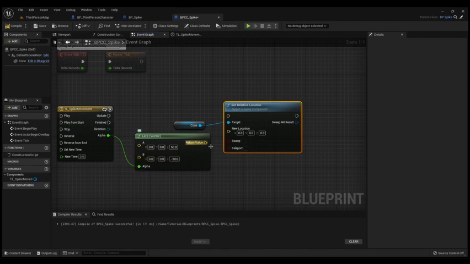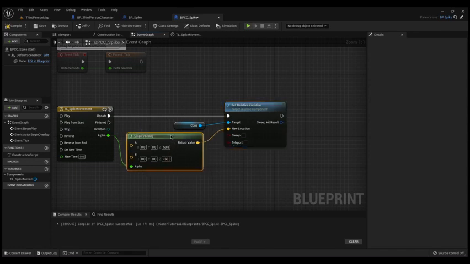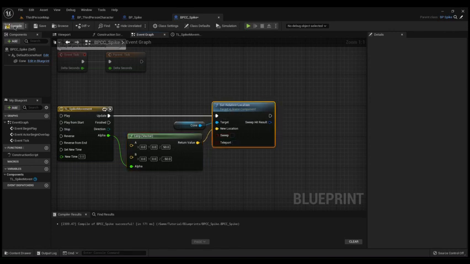So you're going to take the return value output of your vector lerp, plug it into your new location of your scene component, and then you're going to drag your update execute pin so this executes, because otherwise, if you do not have this plugged in, then this is not going to work at all. So make sure you have that plugged in properly, and then make sure your return value is put into your new location. All right, let's hit compile. Okay, so it looks like it worked okay.